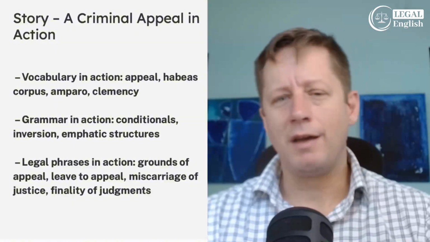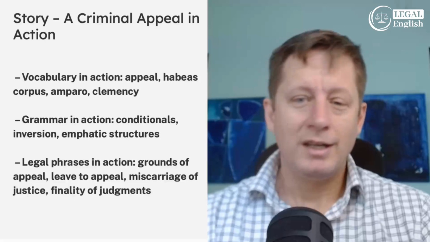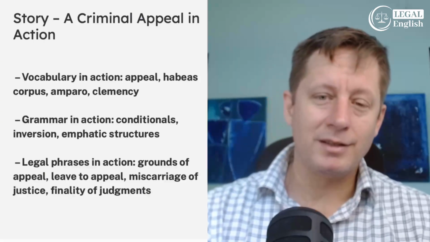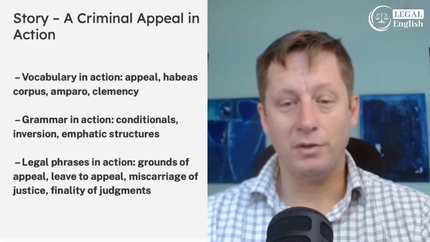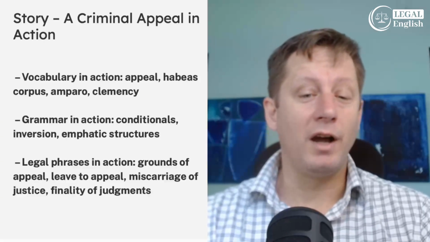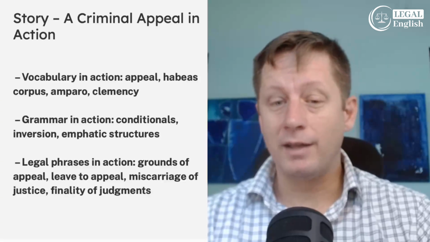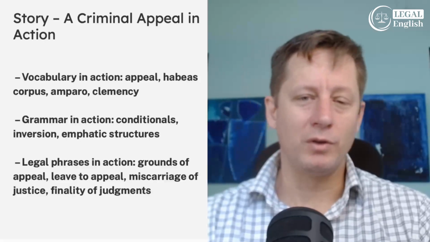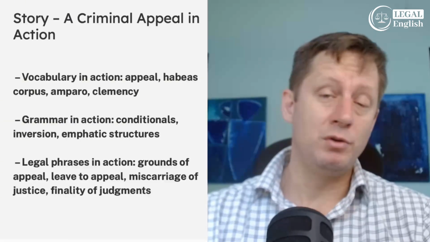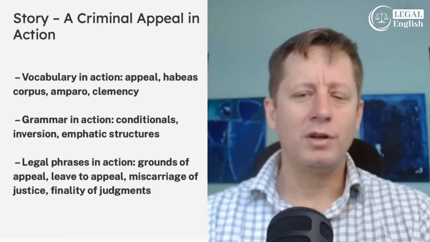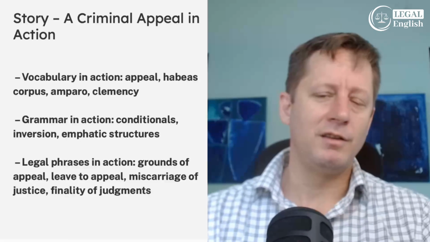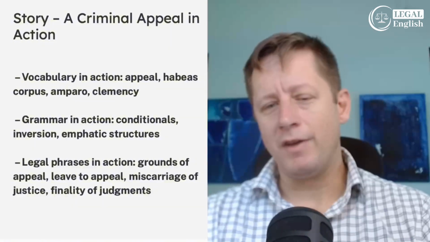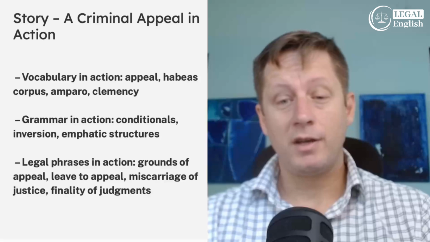At this point, the conviction should have finality, but then new evidence appears. An email showing another employee committed the fraud. The defense files a habeas corpus petition, claiming the detention is unlawful. In parallel, because the country follows the Latin American legal tradition, the defense also files an amparo, arguing that the conviction violated constitutional rights to due process. This constitutional remedy keeps the case alive even after the courts try to close it. The appellate judges review the petitions and declare, "Never before has such a miscarriage of justice been presented to this court." Using emphatic structures, the lawyer drives the point home. What matters is that the defendant was denied a fair trial, and finally, the conviction is quashed.